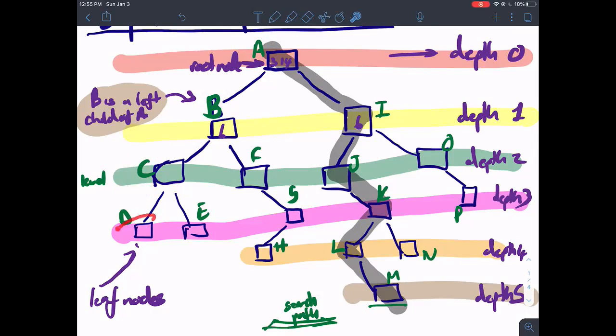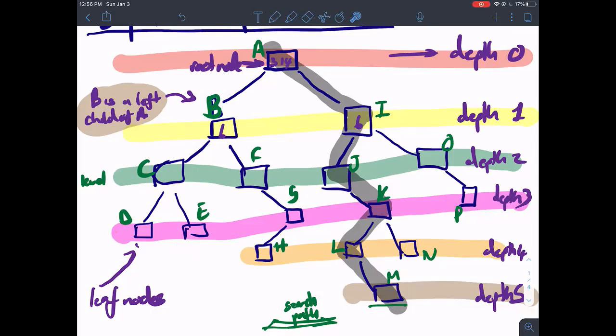For example, D is at depth 3, E is at depth 3, H is at depth 4, M is at depth 5, N is at depth 4, P is at depth 3. And then if we ask what's the height of this tree, you take the max of these different depths. In this case, the height will be 5.